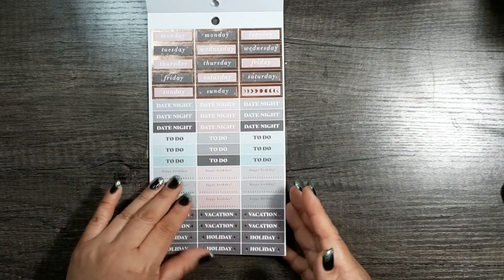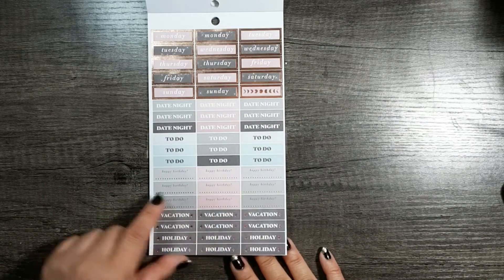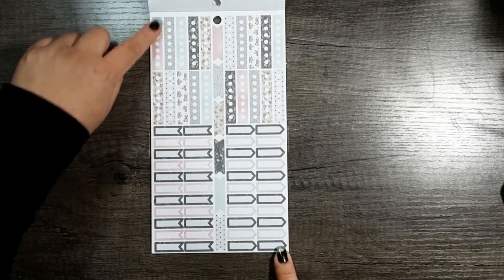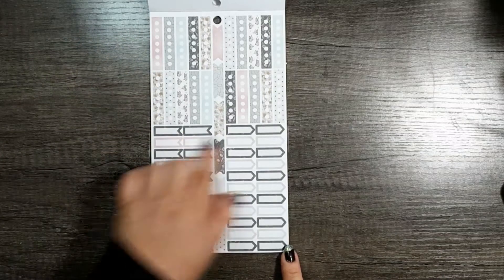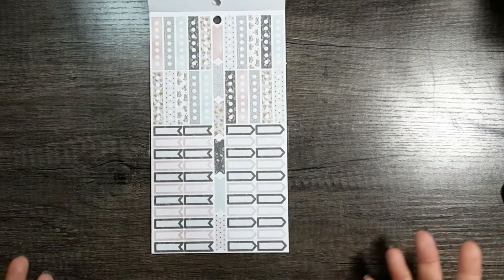And then some occasions. This happy birthday is really nice — there's a space underneath that you can write down the name and the date. And some bullet boxes and flags, and even flags down the middle. But you see how they just use up all that space? I just love it.